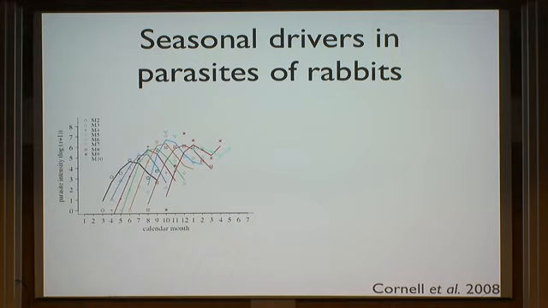So this is a graph that represents the change in parasite infection throughout the year, and also amongst rabbits born in different months. Each line is reconstructed based on the rabbit's weight. This black line here shows the parasites for those which were born in month 2, so those born in February. So those born in February aged 1 month, and so on up to, I guess, aged 8 months.